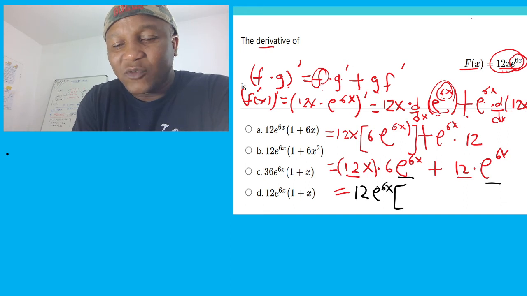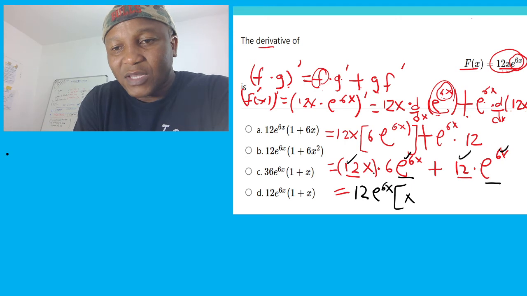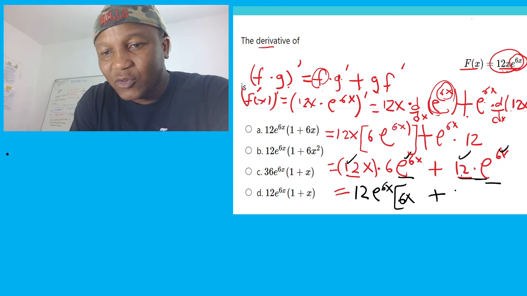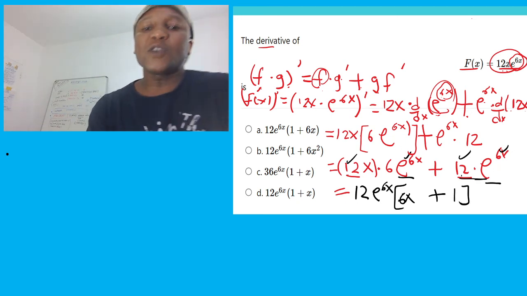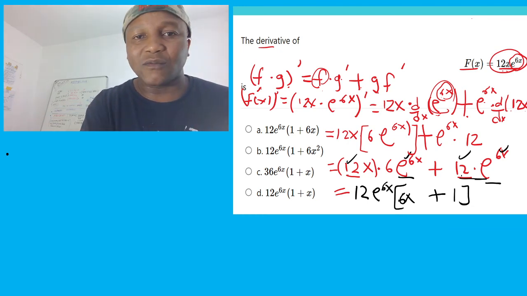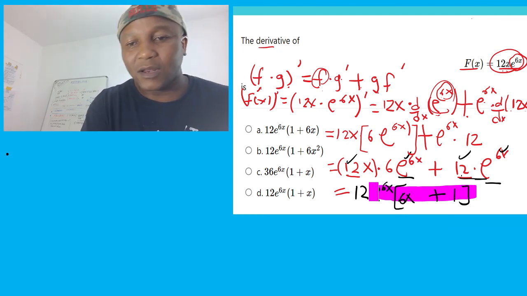So we're going to be left with x, because this went out, and this went out. So here we're going to be left with x, and then we're left with 6. And then with plus, here everything went out, 12 and e power, so we're left with 1. So if you look careful, this is going to be our final answer for this case.